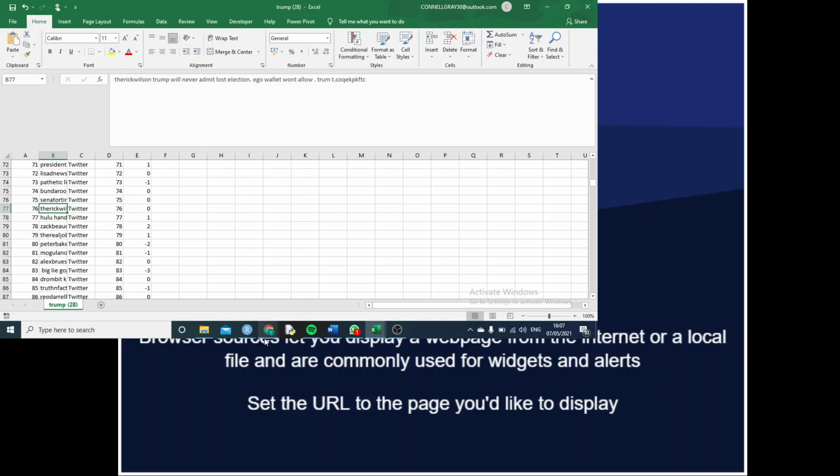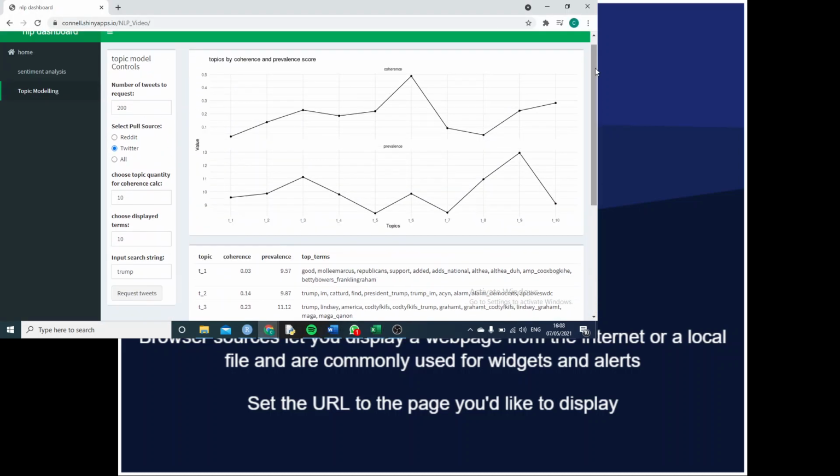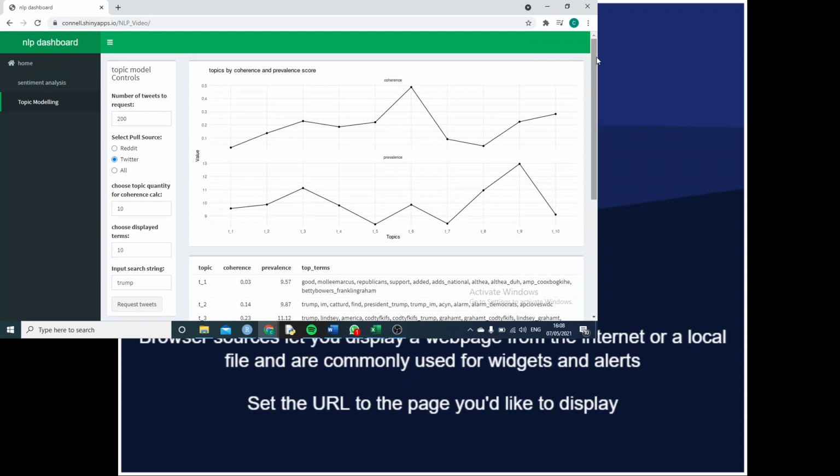This has just been a brief introduction to our NLP dashboard, to allow people to get to grips with and get an understanding of it. This really is for people who have never used data science, and particularly NLP techniques, in their life. The best thing to do is to start going through these topics and outputting results, and then comparing them with the CSV output for sentiment analysis. So happy analyzing, and thank you.